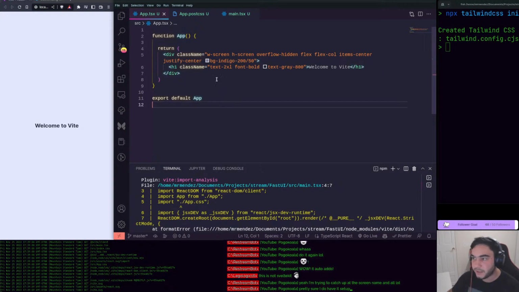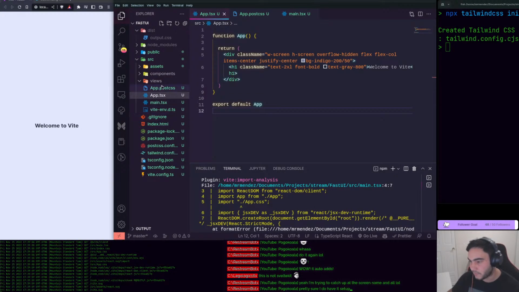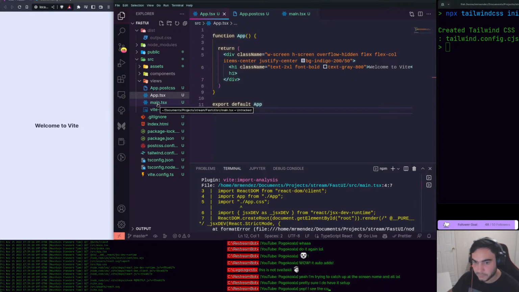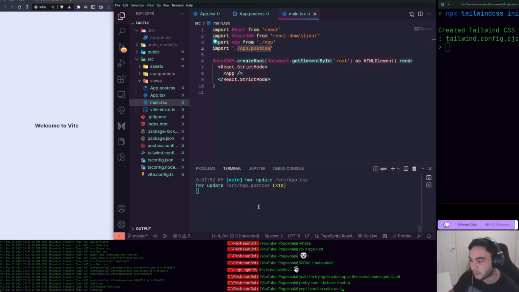Yep, you see? Then it's working. So after that, here in main, make sure you're importing app.postcss, and you rename your app.css to app.postcss, since we installed postcss, just like a framework CSS that gives you more options.